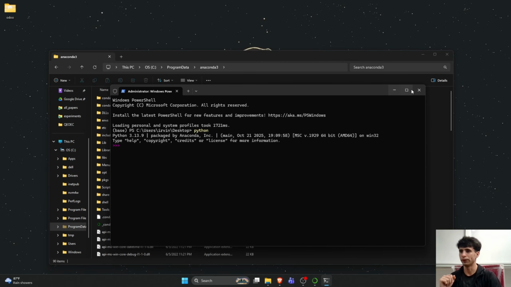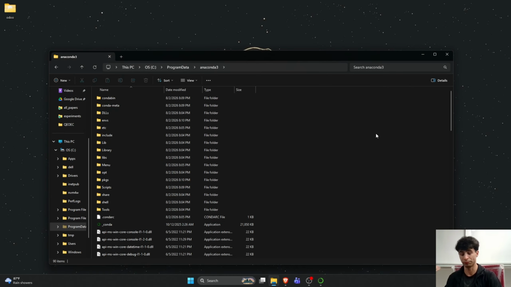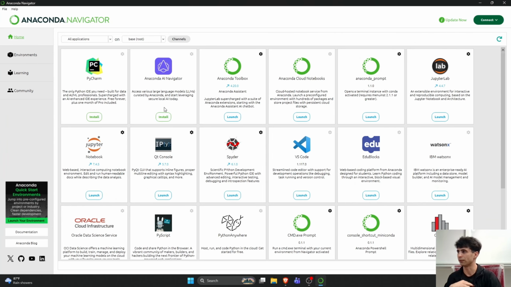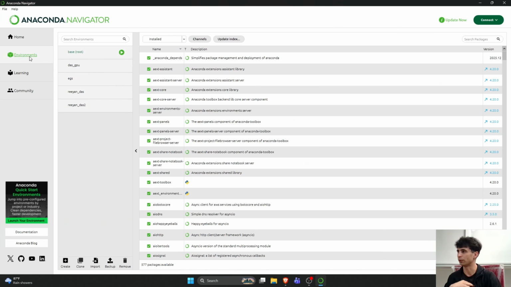Okay, now once that is done, let me tell you why I encourage you to use Anaconda Python instead of a normal one. Now if you open the Anaconda again, the only thing you should focus on is this environment tab. Here you can see a lot of them. You don't have to focus on too much, because this is something I use for my own project. The base root is something that you will also have. You may not have all these, of course, because these are the environments I created for my own thing. But in your case, the base root is also going to be there. Now, one more thing.